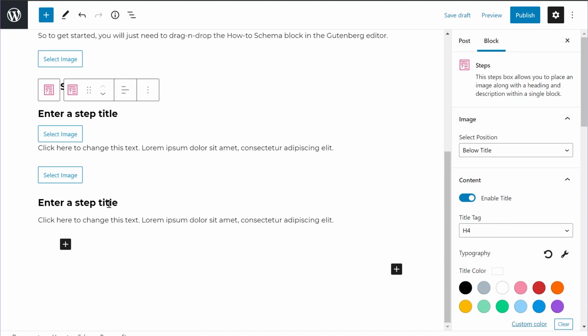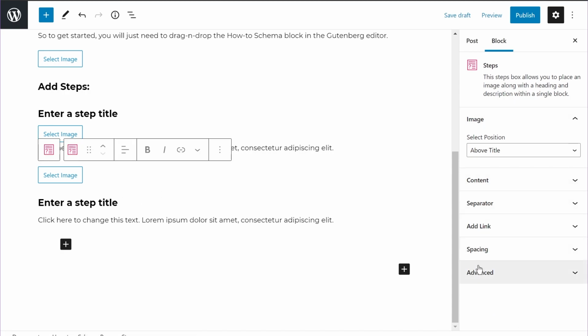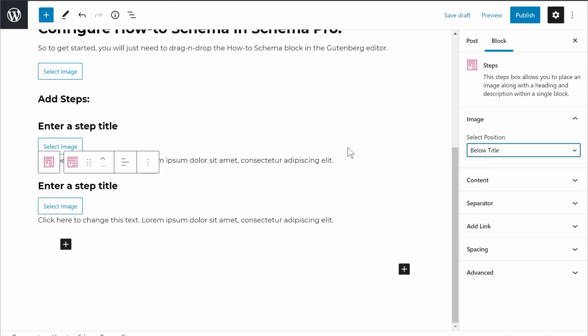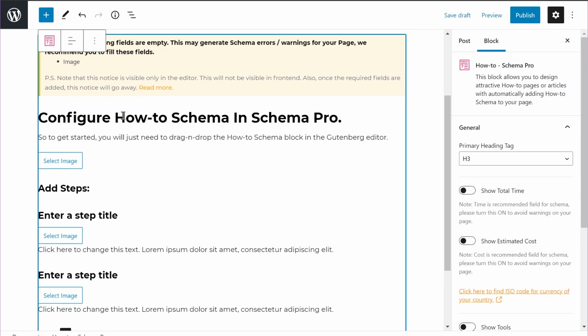If we go and choose the second step block, you'll see the same settings again here. And as I mentioned, these settings that you apply or change in one step block do not carry over to the second block. So make sure any cosmetic changes you want to make to all the steps, you just copy and paste or make the same changes quickly to the next steps as well. So I hope that makes sense. Let me make the design a little bit consistent, and I'll just keep this below the title, and now the entire structure makes sense. So with that, I hope you understand the entire structure of the how-to block.